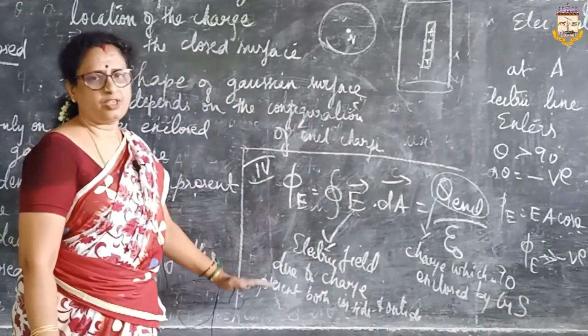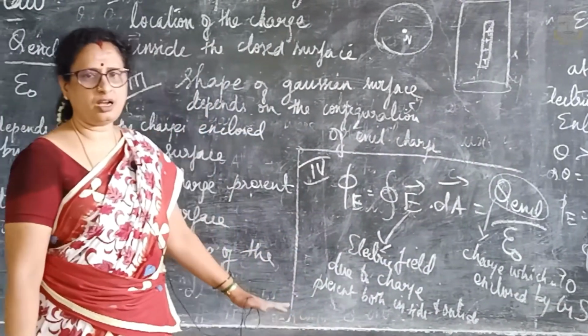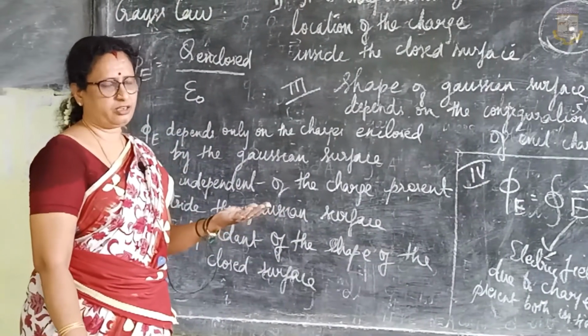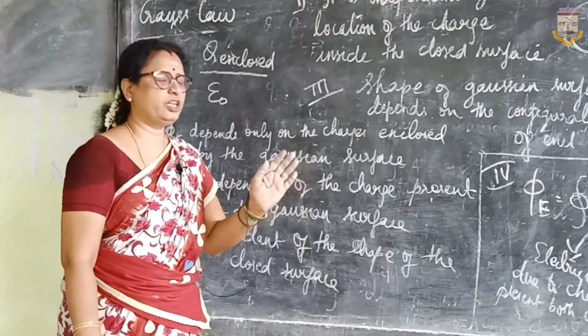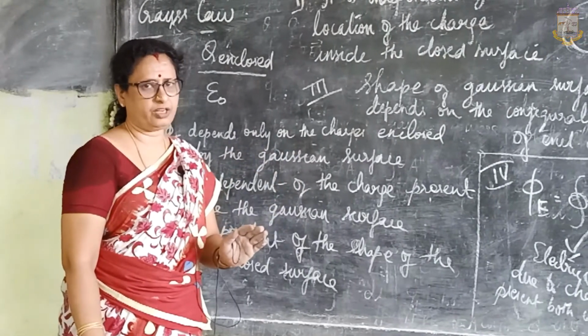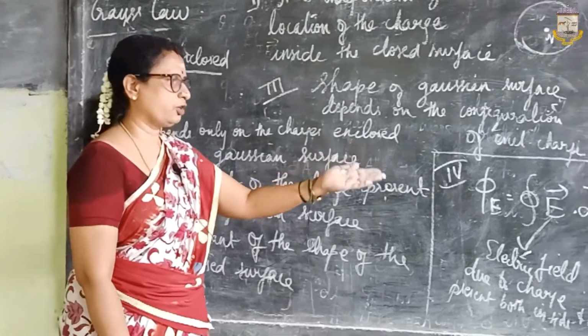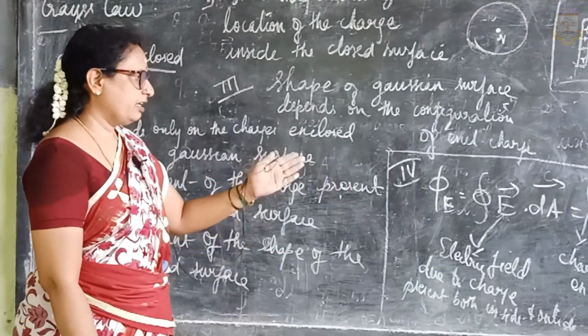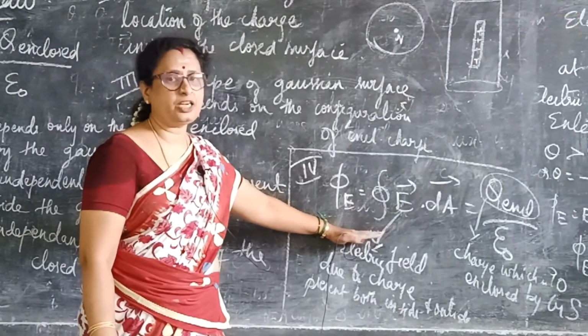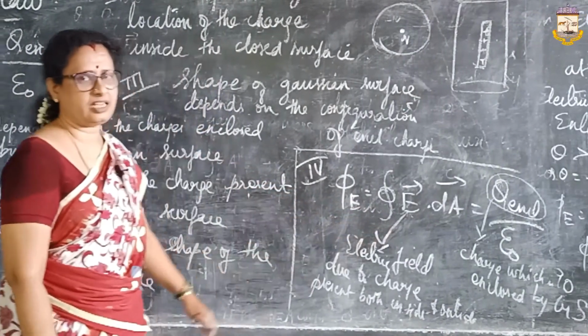So with this, we come to the conclusion of electric flux and Gauss law. You have to remember this formula clearly, children. The whole class we have dealt only with the formula phi E is equal to closed integral E vector dot dA vector, and in Gauss law it is Q enclosed by epsilon naught. Using this expression, we are going to see 4 applications of Gauss law, which we will see in the next class. Thank you, children.